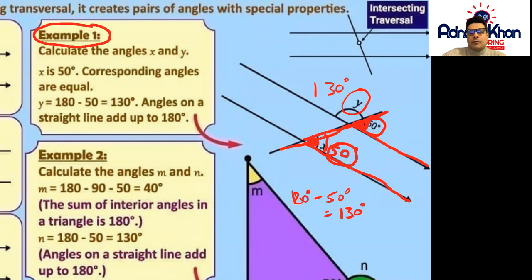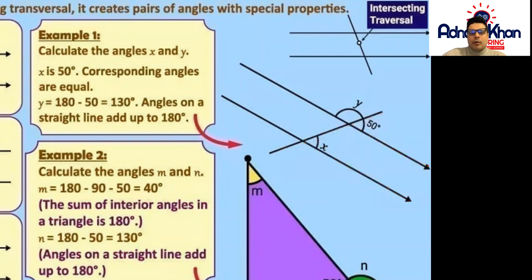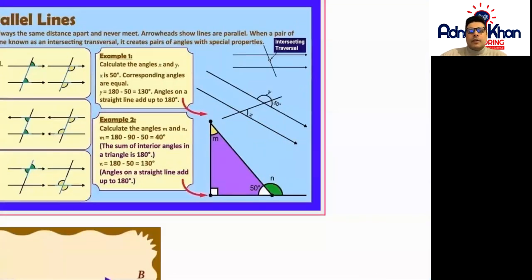So first and foremost, always remember to work out what type of angle it is, whether it's a straight line, whether it's an alternate angle, a Z angle, whether it's a corresponding angle, an F angle, or whether it's a vertically opposite angle as well. Always remember that in a triangle, you always have 180 degrees. That helps you, especially when you're trying to work out the various angles. Okay, good luck with this topic.